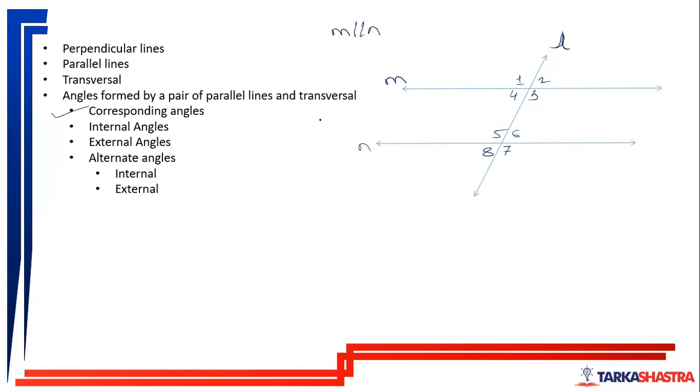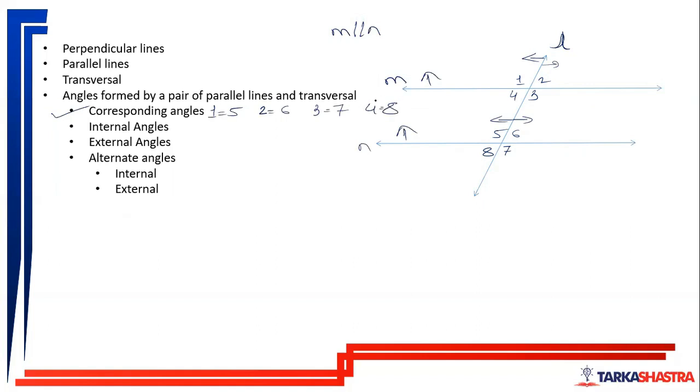Now, a new pair of angles is introduced, which is called corresponding angles. जैसे M के ऊपर, angles lying above line M and on the left hand side of line L are corresponding angles. For example, 1 and 5. Angles lying above M and N and on the right hand side of the transversal are also called corresponding angles, जैसे 2 and 6, similarly 4, 8 and 3, 7. सो करस्पॉन्डिंग एंगल्स कौन से हो गए? 1, 5, 2, 6, 3, 7 and 4, 8, and they are always equal.